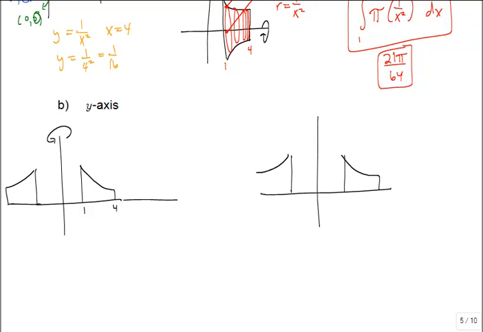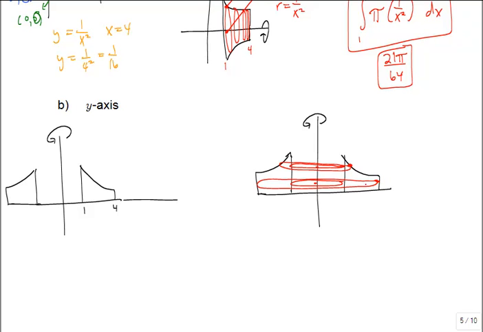If you take a washer, you have to take your cross-section perpendicular to the axis of revolution. So the axis is vertical, our washer should go horizontal. If I draw my washer up here, the outer circle goes from the curve in, and the inner circle goes from this vertical line in. If I draw my washer down here, the outer circle goes from the vertical line in, and the inner circle goes from the inside vertical line in. So this point is on the curve, but over here this point is on the line.